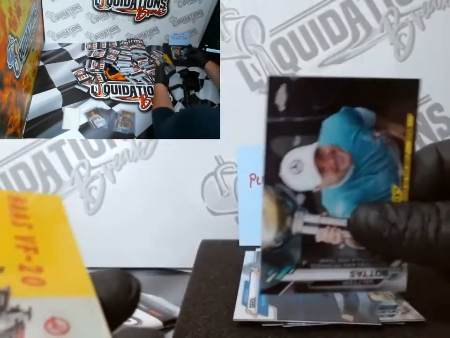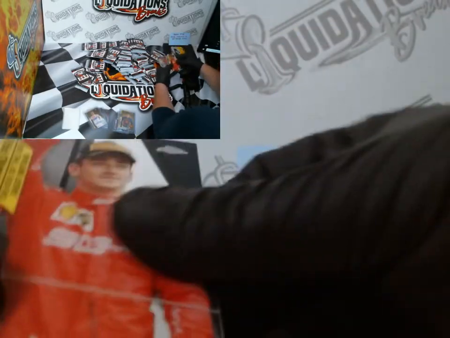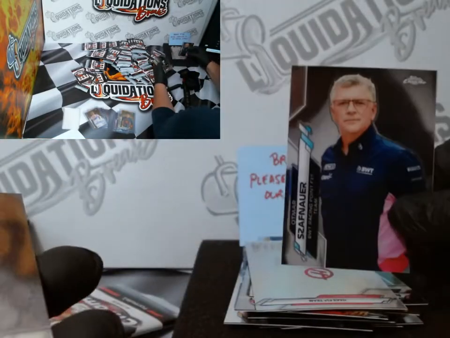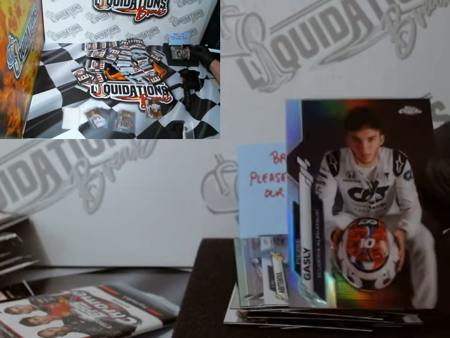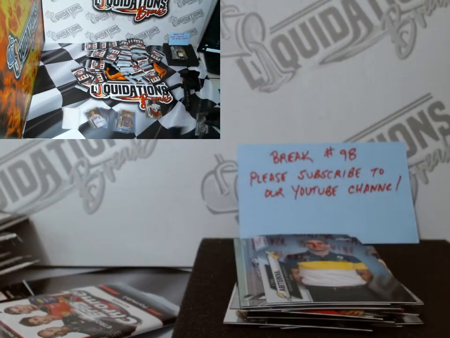Verstappen, Seidel, Bottas, Haas Racing, Drugovich, Ricciardo, Bottas, Albon, Mazepin, caveat, Hamilton, Latifi, Leclerc, and Lando Norris. Matashito, Haas Racing, Otmar, Raikkonen, Cyril. Here's a Gasly refractor variation of Gasly. Nice hit for the Gasly spot. Not as big as the Yuki 1-of-1, though.